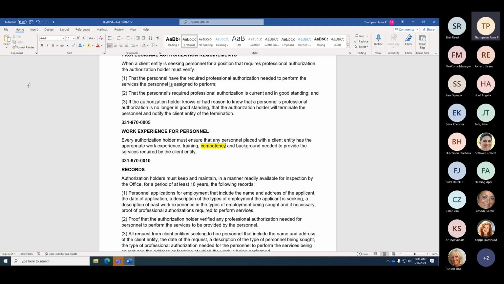Because if our investigator gets a complaint, and I'm just throwing this out there for thoughts, you guys could maybe wordsmith or we can get there together, if we get a complaint and it's based on this person wasn't good for this position, they're not competent, what is our investigator going to get to either prove that they were competent or prove that they weren't?